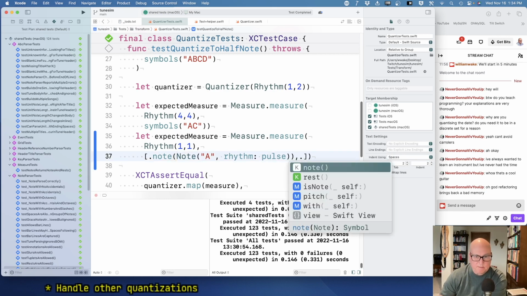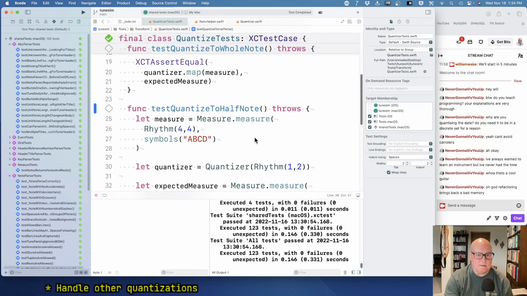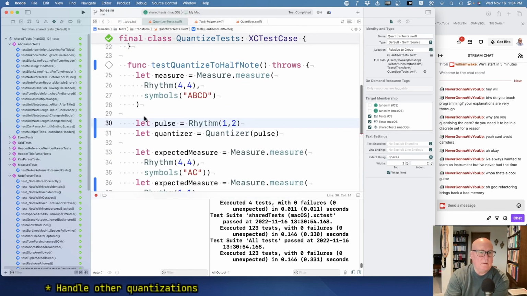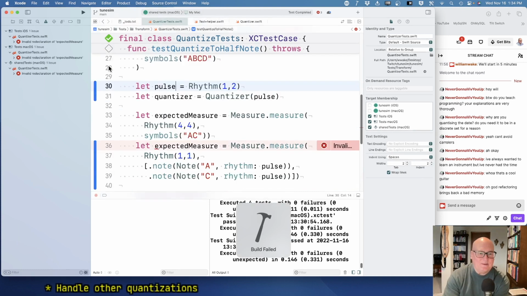There should be 2 notes, A and C. And the rhythm is the pulse. And the pulse is half note. Okay, this should fail. Not quite what I expected.